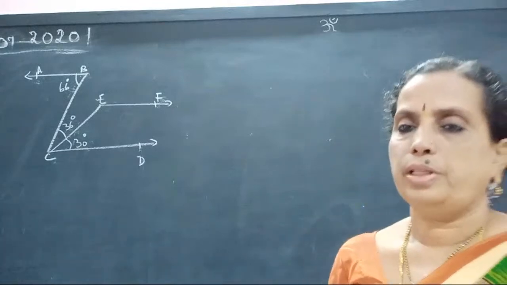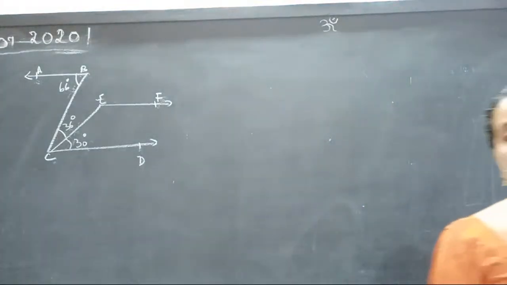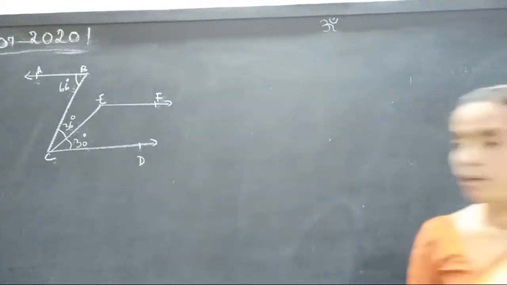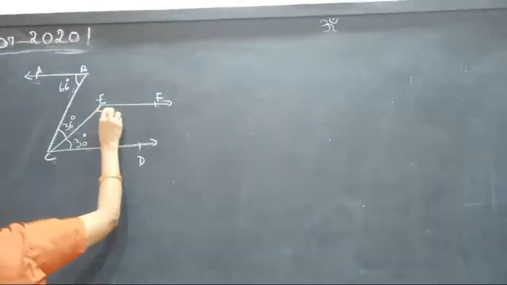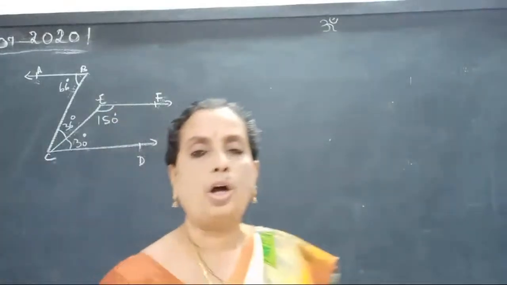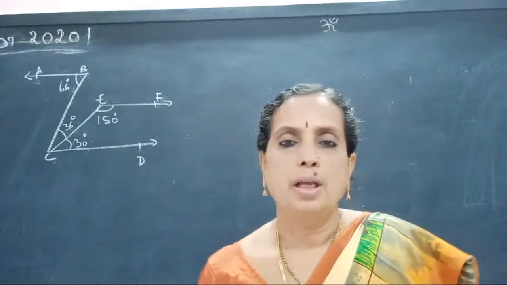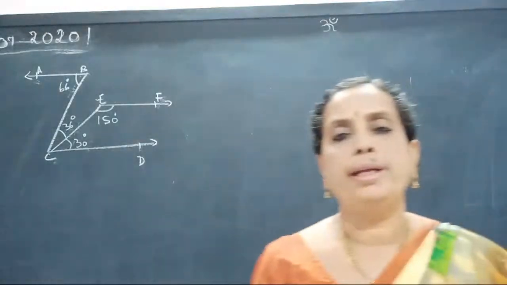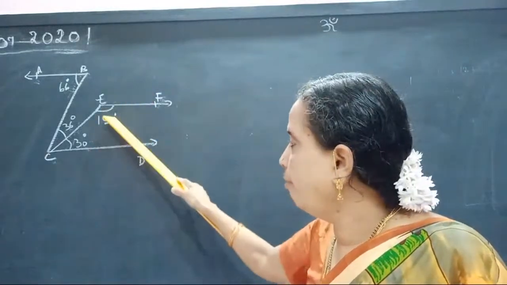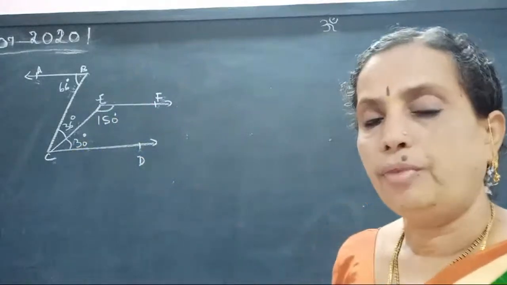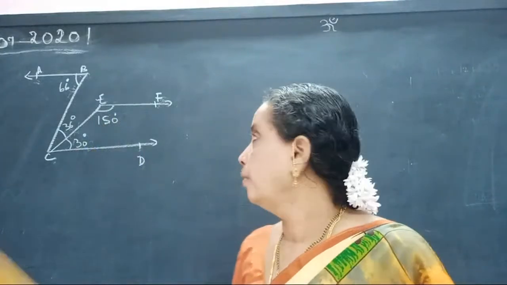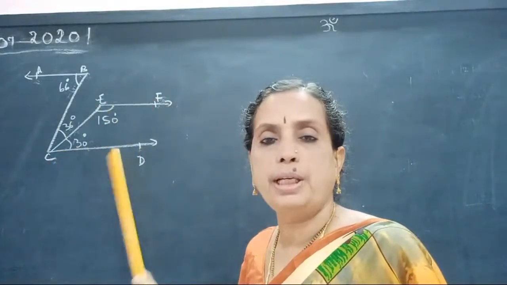First I'll explain. See the question. Here, one angle is 150 degrees. In the question they have not given that the lines are parallel. You have to consider the converse statement. That means if you show the sum of co-interior angles is supplementary, these two lines are parallel. Here 150 plus 30 is 180 degrees. This shows that the sum of co-interior angles is supplementary. Therefore, EF is parallel to CD.